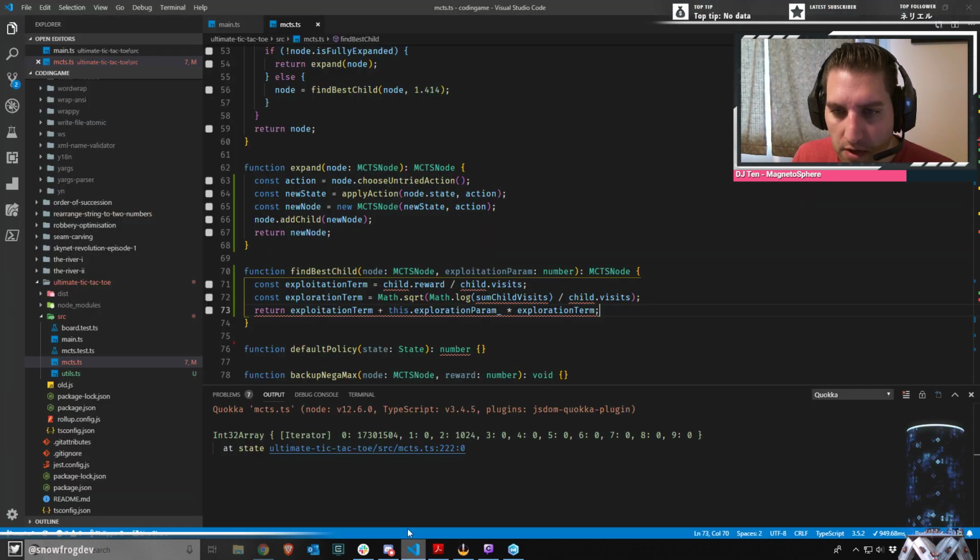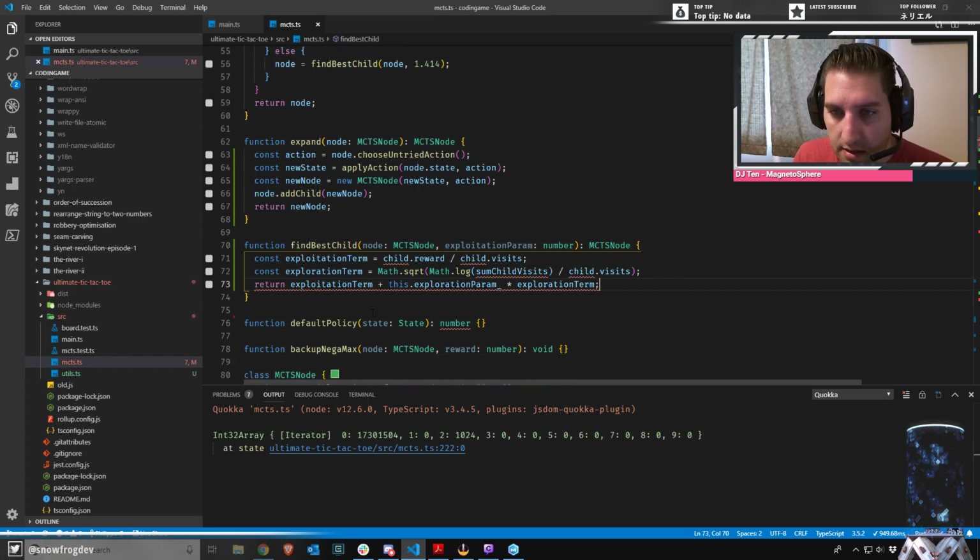All right, okay. Let's see. So let's pass in a node. We've got all we need with the node because we've got the child nodes in there.